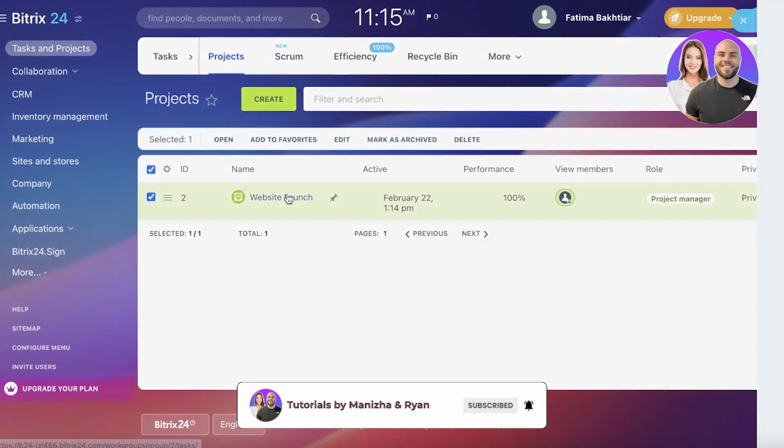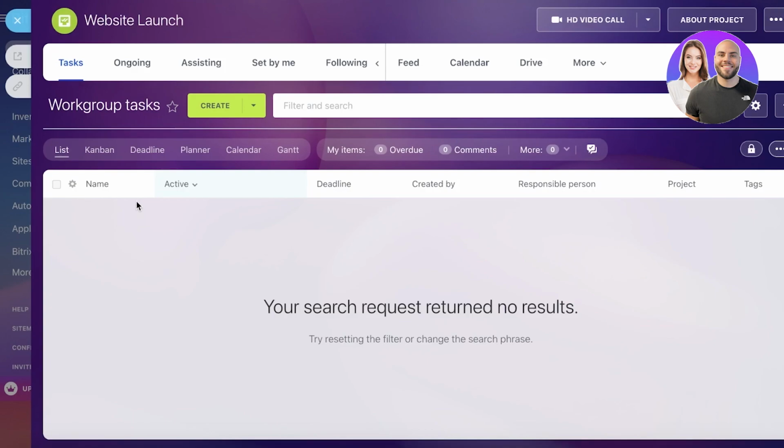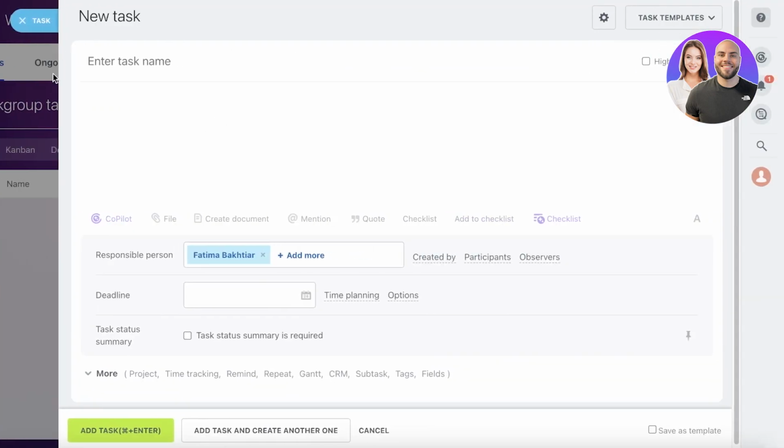Now I'm going to open up my project space, go into list over here, and then I'm going to start adding certain tasks. So I'll just click on create, and I can enter a task name. Let's say this is going to be to add media items to website homepage like this. And then you can add a description, you can add instructions, you can add multiple different informative bits of information in the description that need to be accessed by the person who views this task. Then you can also set it as a high priority from the top right.